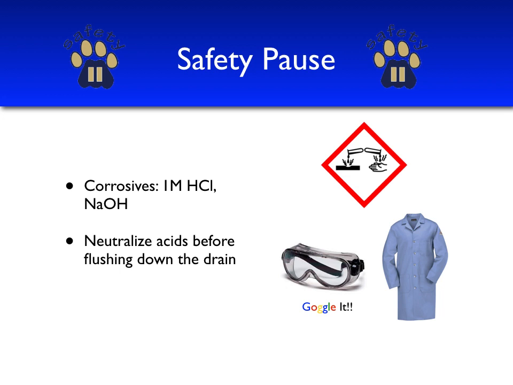In today's safety pause, we're going to look at the hazards for this experiment. The major hazard is the use of one molar HCl and NaOH. At this concentration, these chemicals are mildly corrosive and gloves should be worn along with the standard PPE of lab goggles and a lab coat. We will also make sure that acids and bases are neutralized before flushing them down the drain. Low pH solutions can cause environmental damage as well as damage to the plumbing in the building.